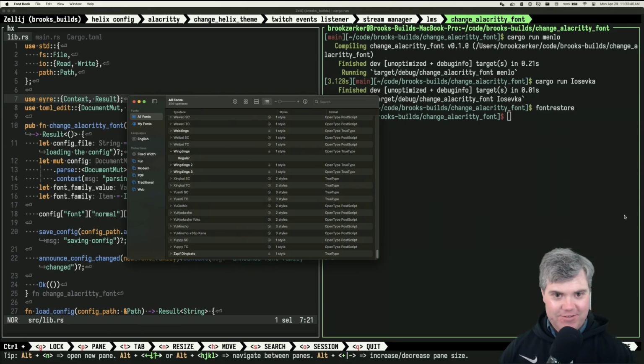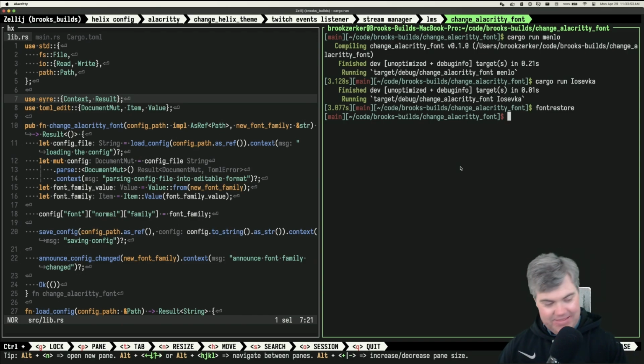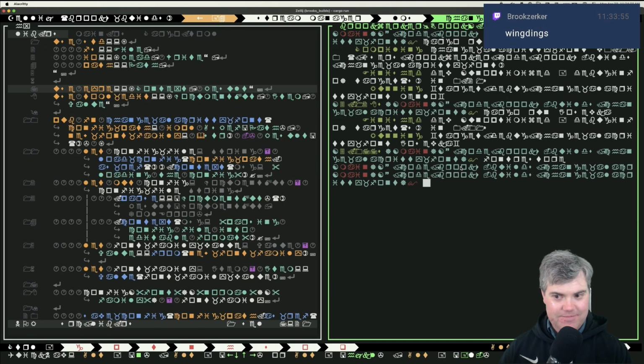What happens if we try to change the font to Wingdings? How bad is that? It shouldn't actually break anything. Let's try it out. Changing Alacritty font to Wingdings. It works. It actually works pretty well.